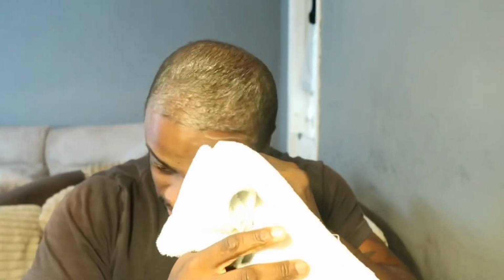Now, I tend to get rid of excess off there. As you can see, still some in there. So, rub it in. You're going to have some come out. Yeah. I tend to leave some in a bit. Don't wash it out. Then I'll put the Durag on.